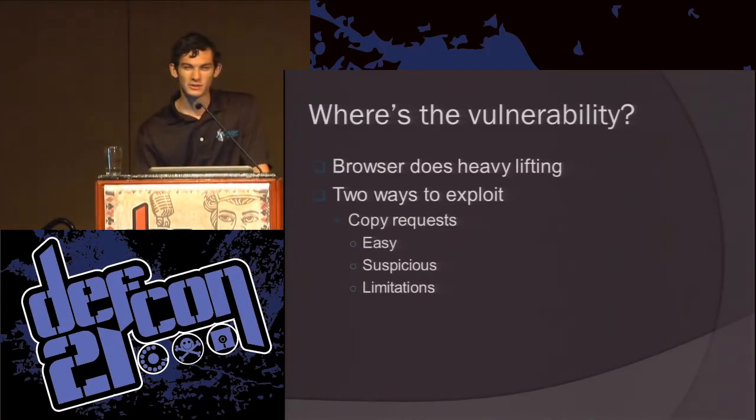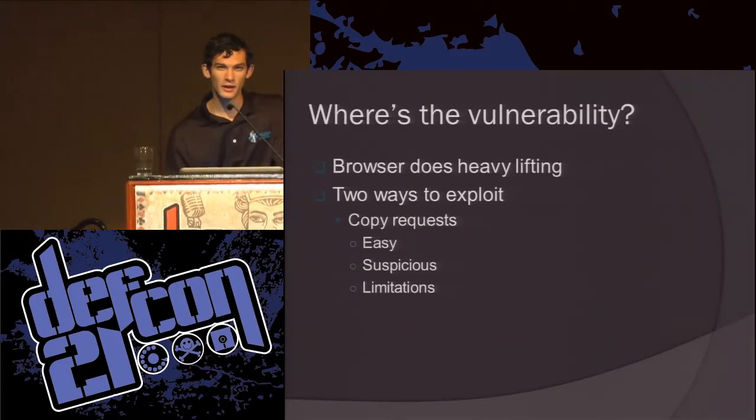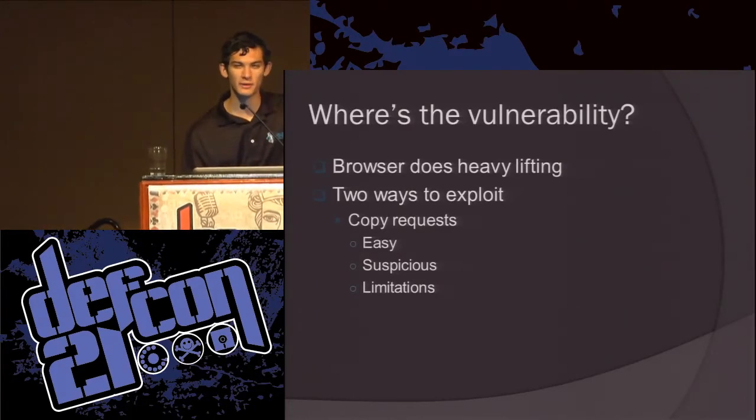However, this can be suspicious if they're doing some kind of server-side logging and they see two identical requests coming in within milliseconds of each other. They're probably like, huh, this isn't normal activity, why is this happening? But I haven't really seen this being an issue in terms of any red flags being thrown up. But this can be limiting. I found services where they have one-time use tokens. So you use a token to stream your music and after it's been used, it's no longer valid.